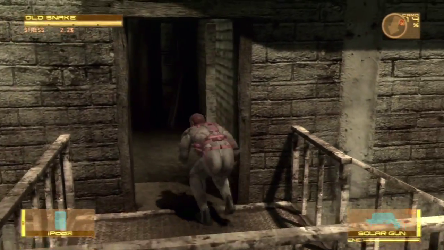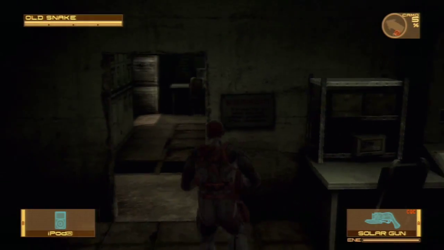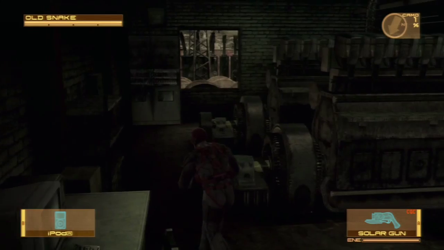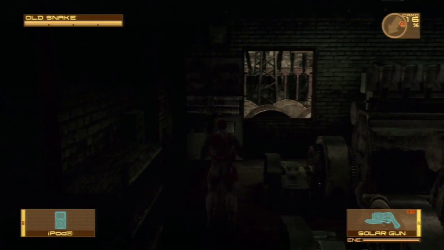In this room you'll see the generators. Generators on the right, and then at the far end of the room you'll see a window, and to the left of that is a board that controls the generators. What you want to do is blow this up to disable the power plant.